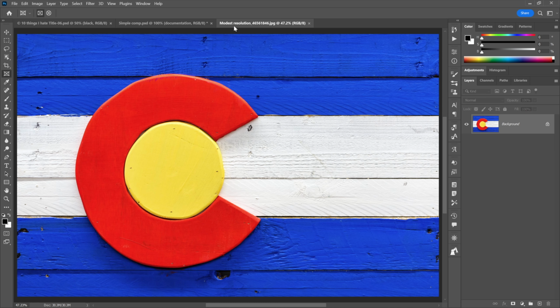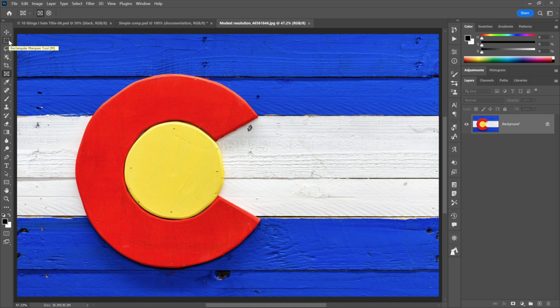And I'll go over to this image. This is the flag. Once again, what I'm going to do is duplicate the flag into that composition just so we can see how it works with the flag. And so I'll right click. Well, right clicking doesn't do anything with the frame tool unless you have multiple layers selected, in which case it behaves like the move tool and it'll switch it to a different layer.